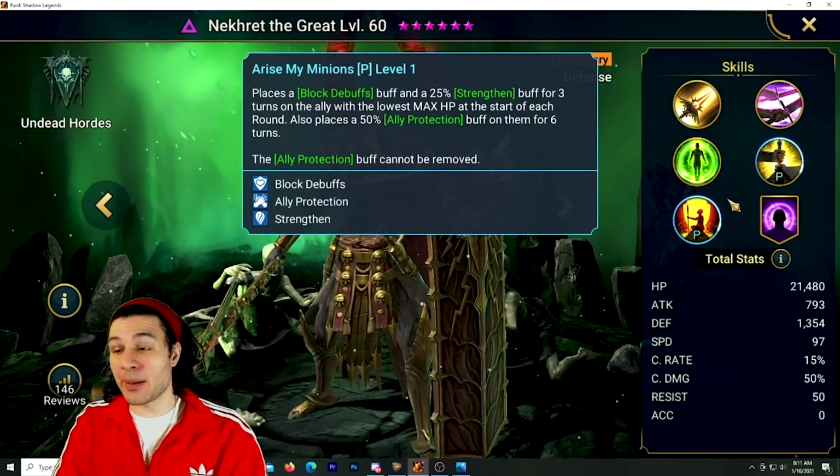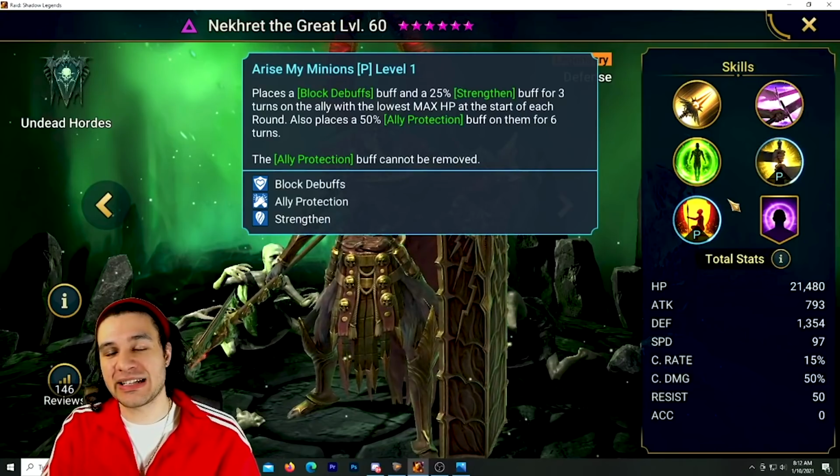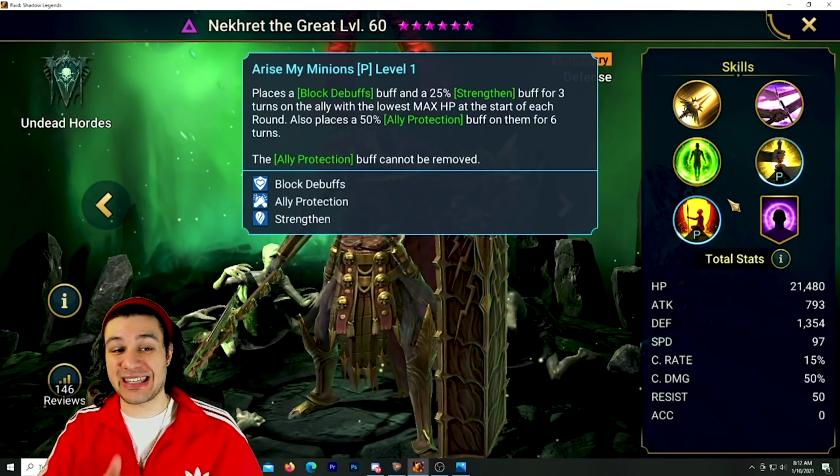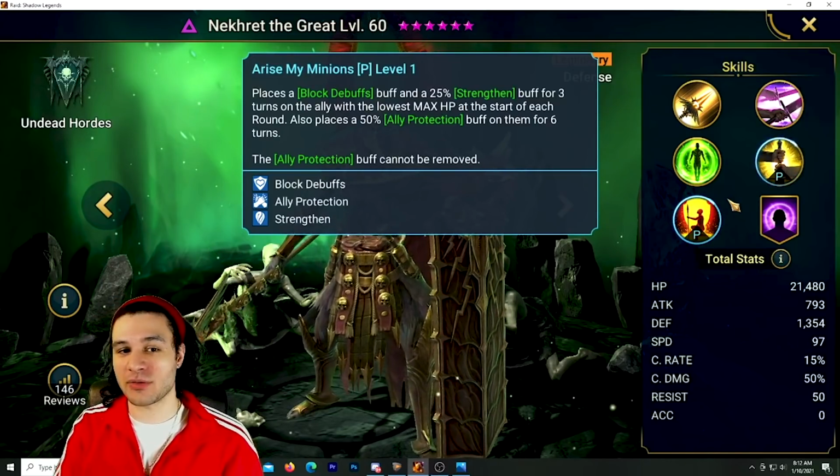Now, he does have very high base stats, as we can see on the screen here. However, you are going to need extremely good gear to be able to keep up with this guy, making sure he's topped off once you get into those later rounds of the clan boss.